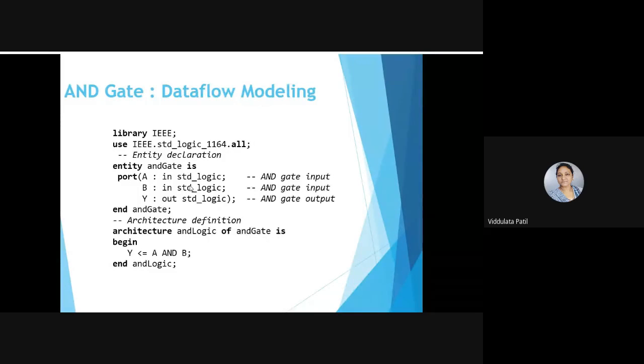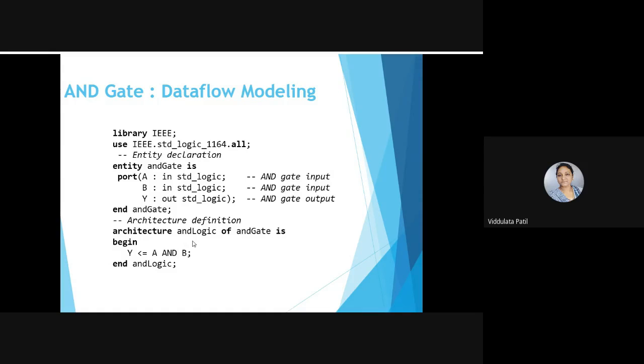त्याच्यानंतर काय येणार आहे, आर्किटेक्चर. ओके, सो नाउ वी आर गोइंग टू declare the architecture body. So here this keyword that we need to write is architecture. Okay, now here you need to give a name to that architecture.